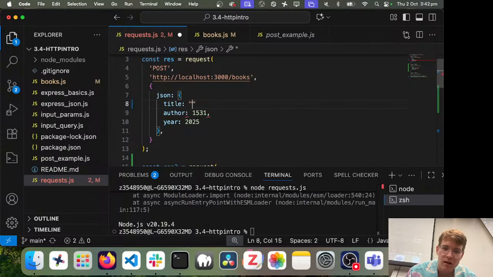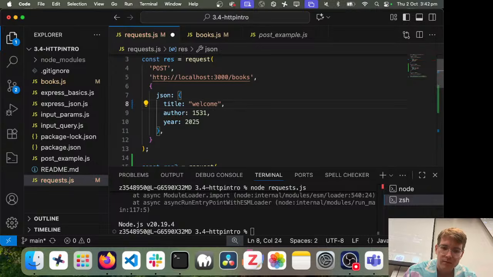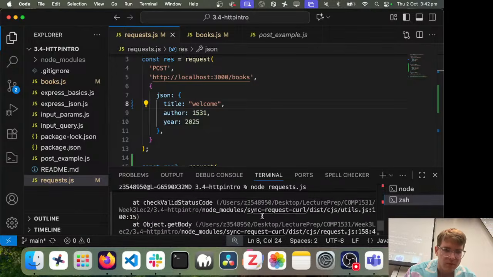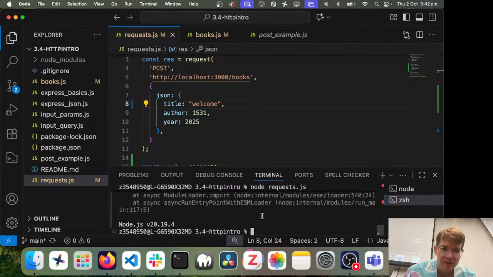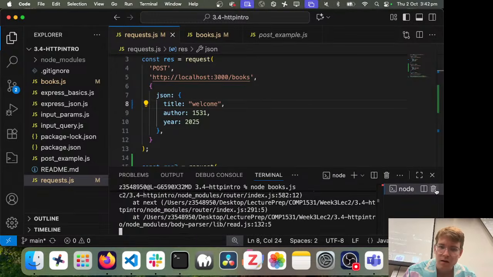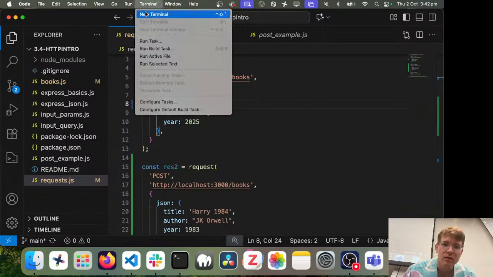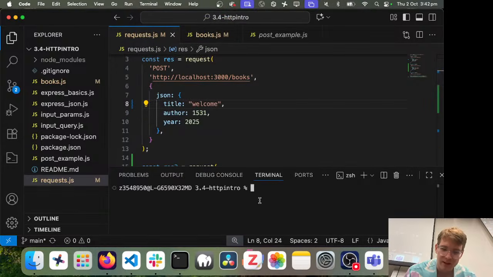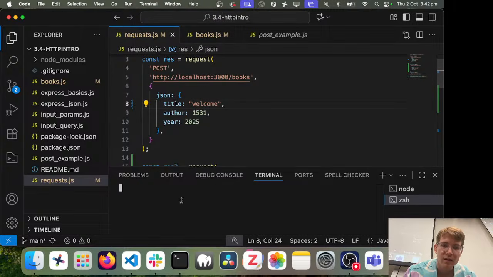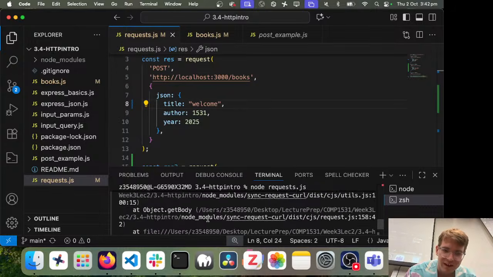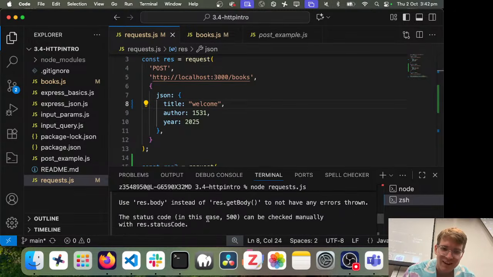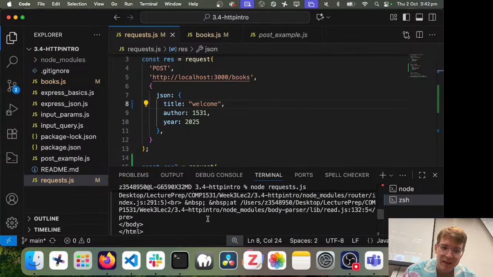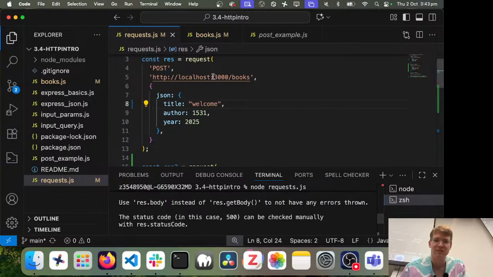Title, welcome. Maybe I need to reboot the server again. I did promise that I would embarrass myself doing this. All right, I've just completely broken things. Oh, this is actually returning the status code 500. So there's actually something wrong with my server.